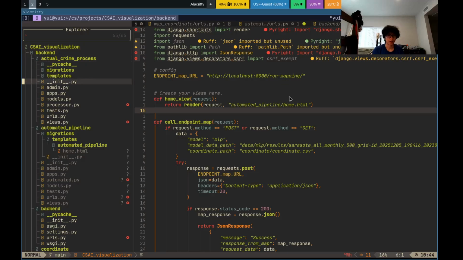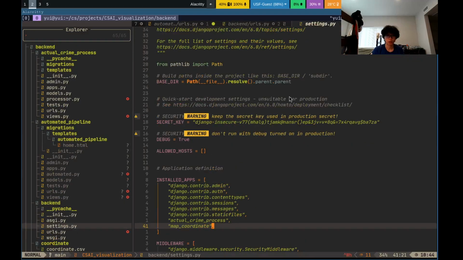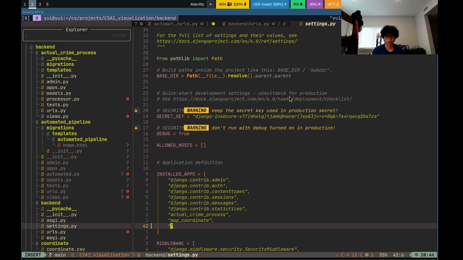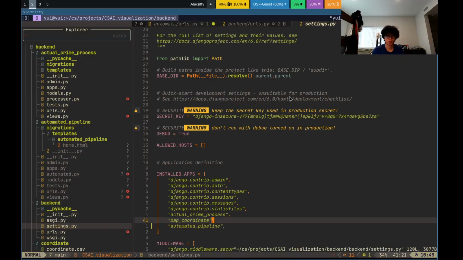In our backend settings we will add the new app and activate pipelines.